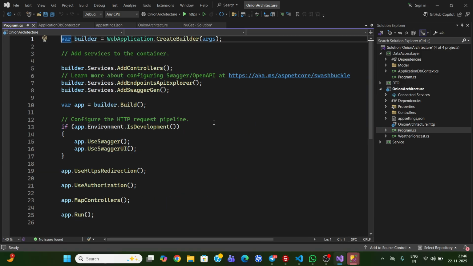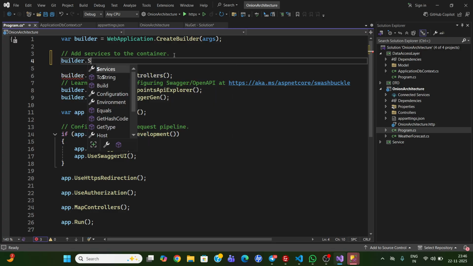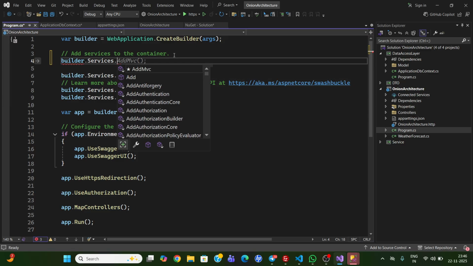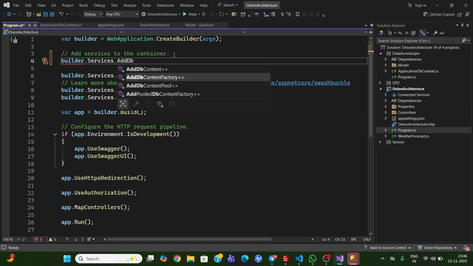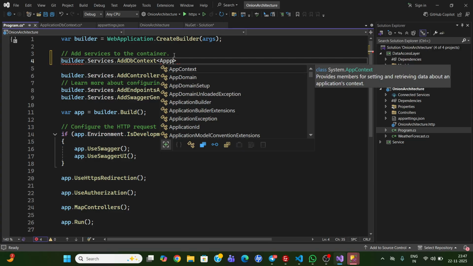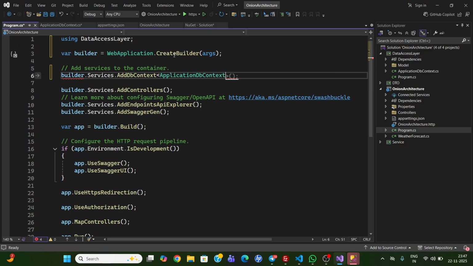So go here, and we need to write builder.Services.AddDbContext, and here we put our ApplicationDbContext, and click tab.